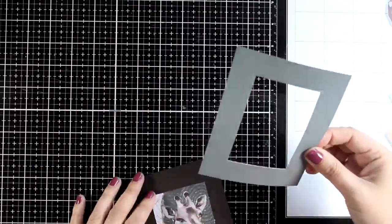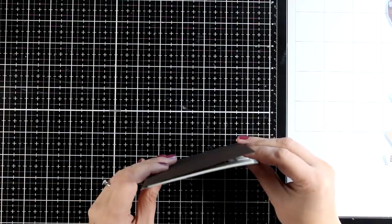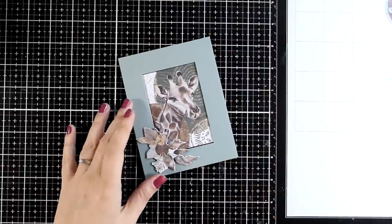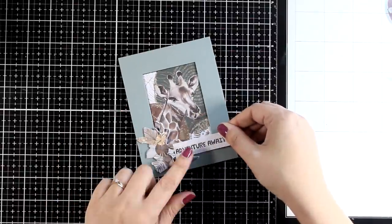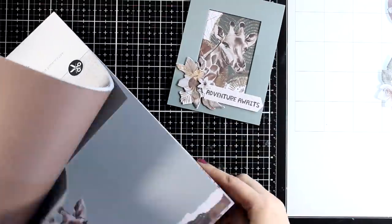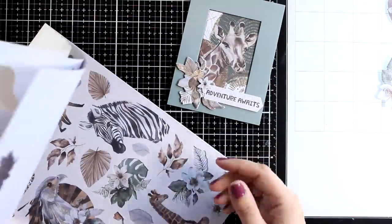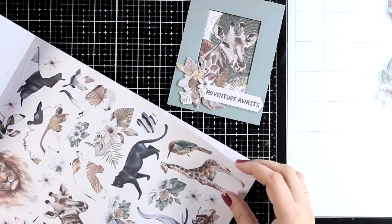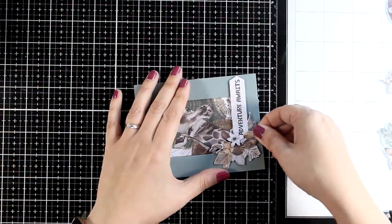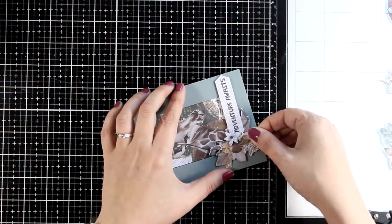And of course, you can easily turn this design into a shaker card if you wish so. And just like I did with most of the cards, I will embellish it with a bunch of flowers. I went with the brownish ones this time. And for the sentiment, I went with a banner that says Adventure Awaits. I will pop a few more extra flowers and leaves to make it more dimensional. And I'm going to call this card done.